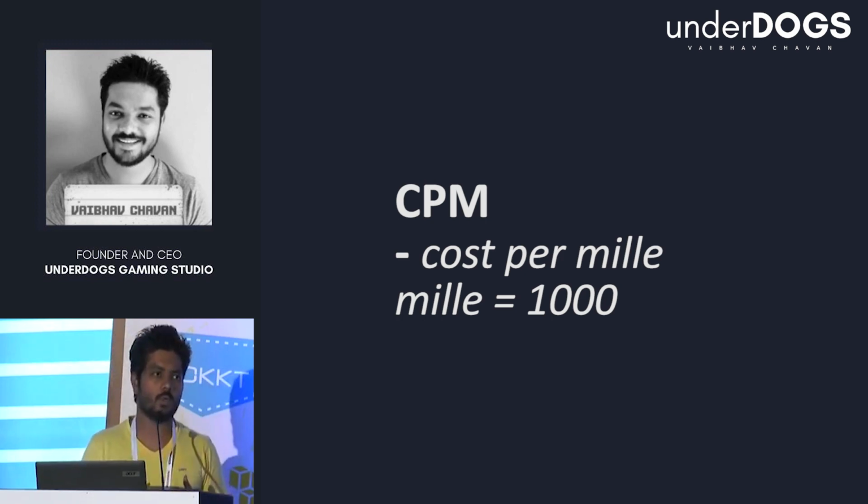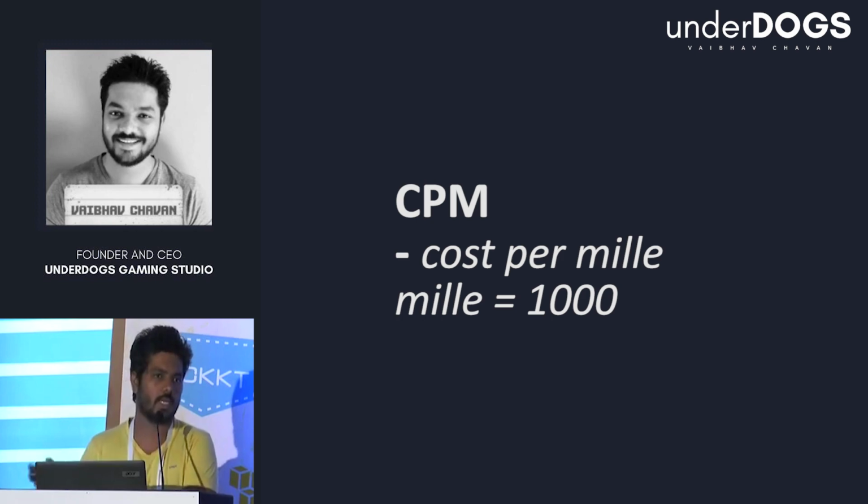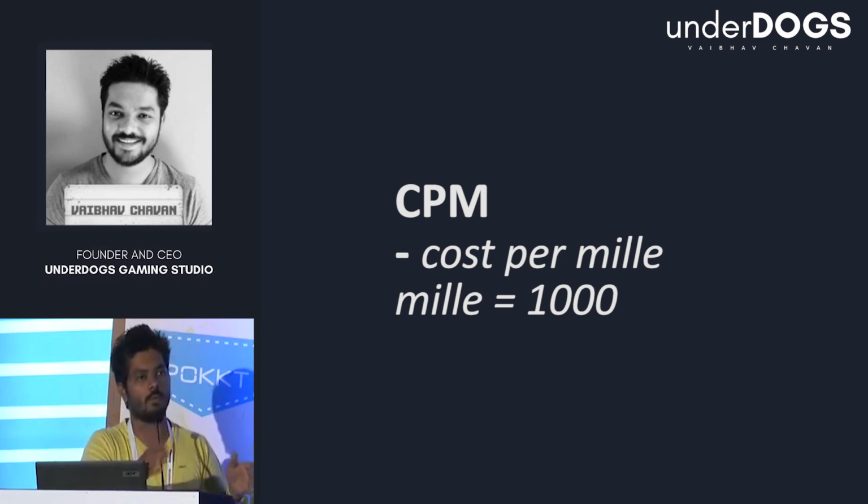Now, Book My Show runs a CPM campaign through any ad network, and they are not at all interested in people seeing the ad, then clicking the ad, and going onto the landing page where they can download the actual Book My Show app. But they just want their ad to be seen by millions of users. That's the only objective of CPM.